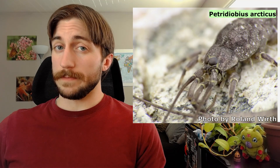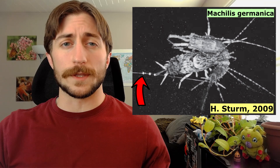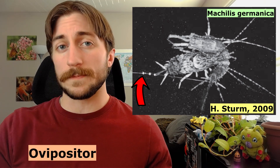If they last to maturity, they may be lucky enough to reproduce. Archignatha may have a few different rituals for reproduction, but regardless of the specifics, sperm transfer is external. Some bristletails create silken threads with droplets of sperm, or spermatophores — basically packages of sperm — for the female to uptake with her ovipositor. These threads are called carrier threads. Some males will initiate with females by drumming with their maxillary palps, many will actively lead females over the spermatophores to ensure uptake, and some will deposit sperm directly onto the ovipositor. Regardless, the cycle continues, and if they're lucky, jumping bristletails can live for three to four years.